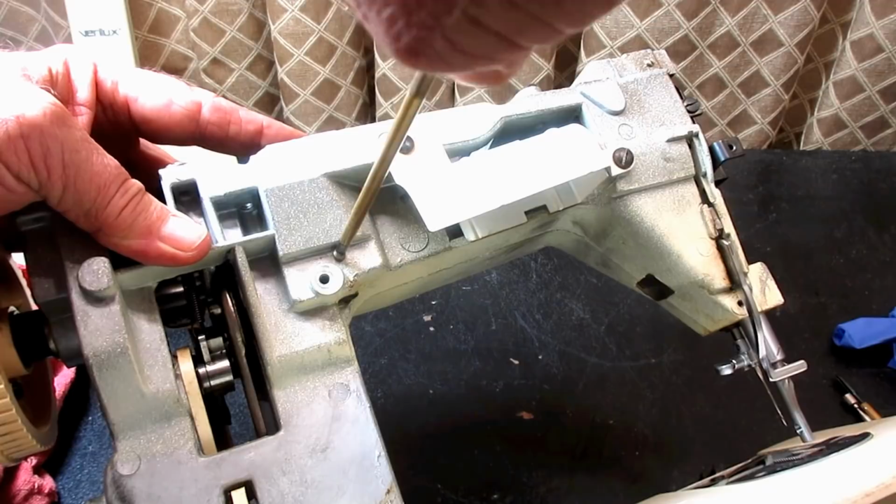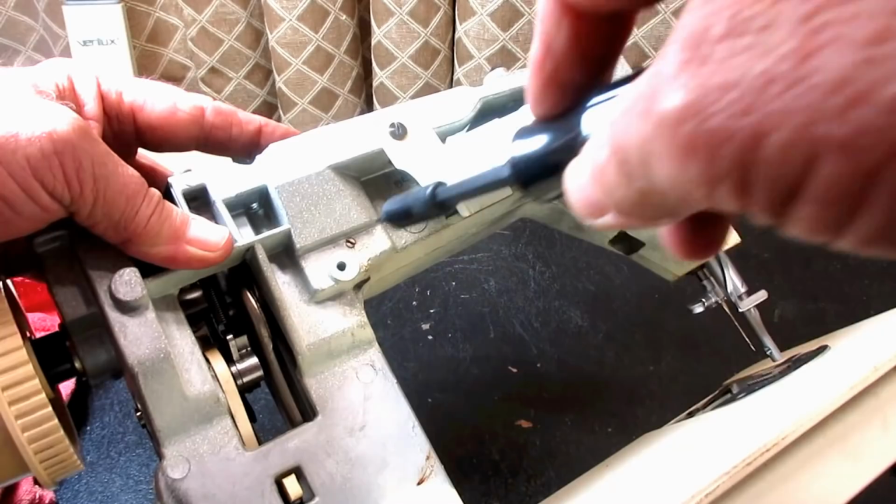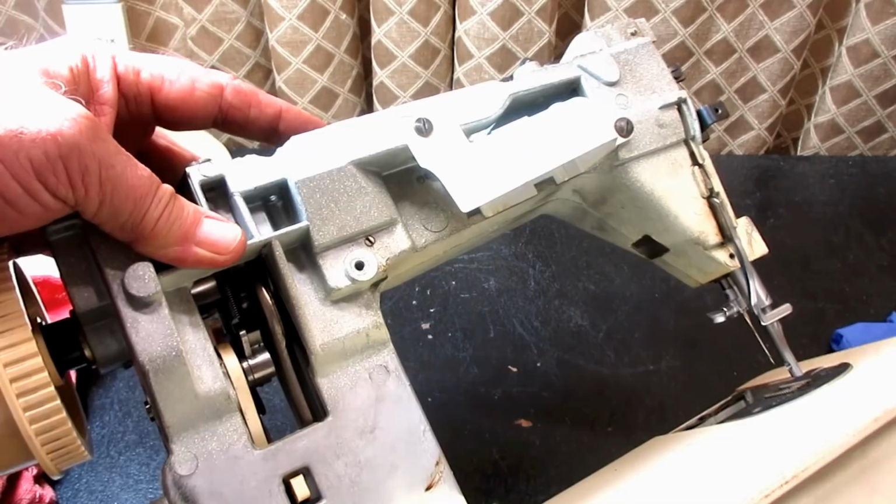Get that in snug, and then use my number 38 bit on my Chapman and tighten that up nice and snug. I don't want that camshaft wiggling around.